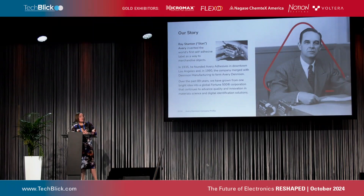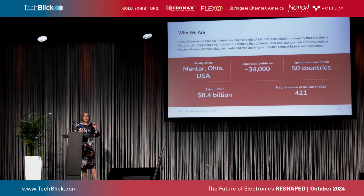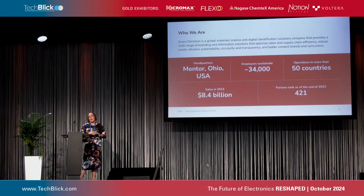A quick background on Avery Dennison. The story starts from 1935, with the world's first self-adhesive label used to merchandise products. Then Avery Adhesive merged with Dennison Manufacturing, and Avery Dennison was born. From that small company, Avery Dennison has grown to a global material science and digital identification solution company, with — the slide says 34, but I think the number might already be more than 35,000 people, scattered across 50 countries.